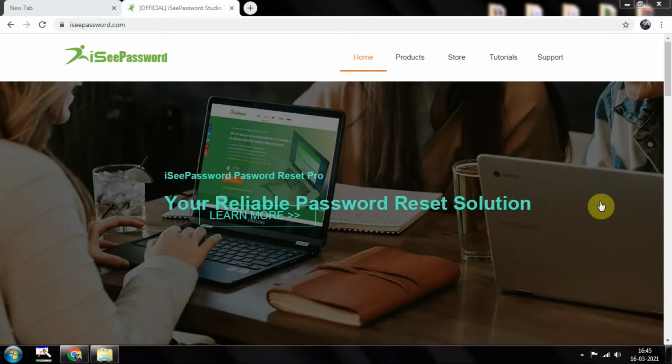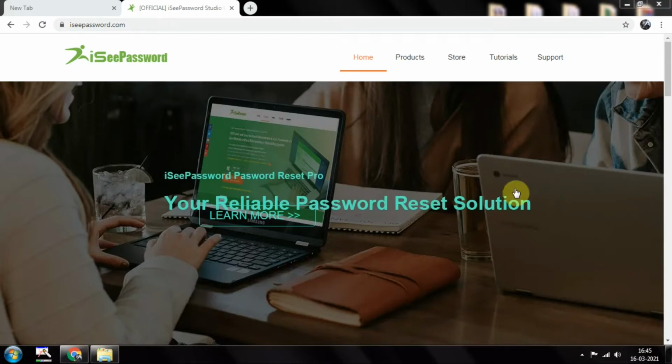Okay, so only 3 steps will be there. You just need to perform those 3 steps and you will be done with your password, right? If you don't use Iseepassword, then the traditional way of resetting the password is that we will generally be reinstalling the operating system if we forgot our Windows password or Mac password.